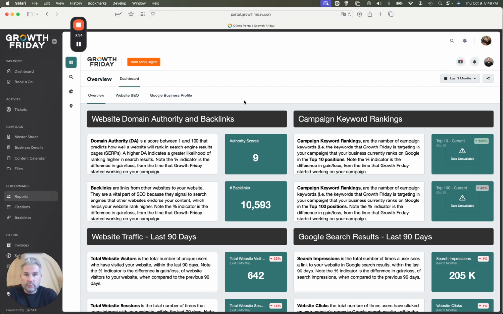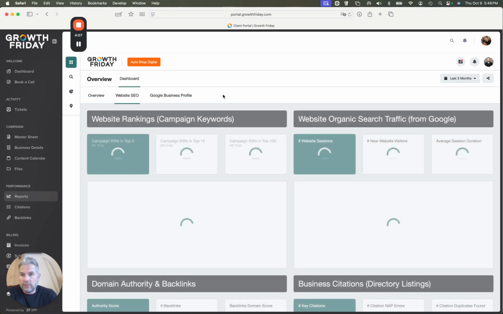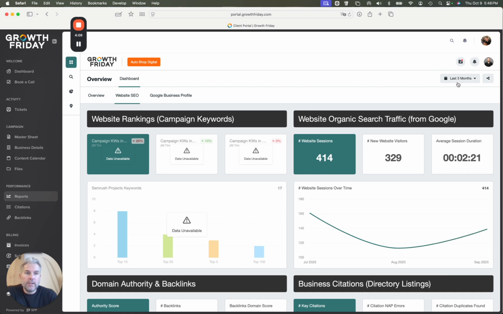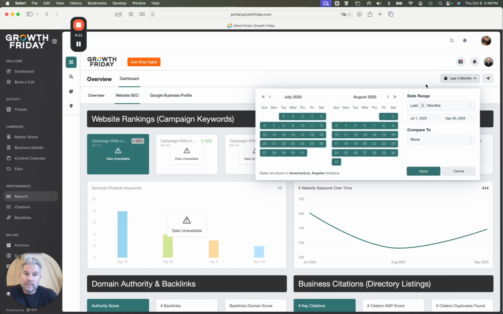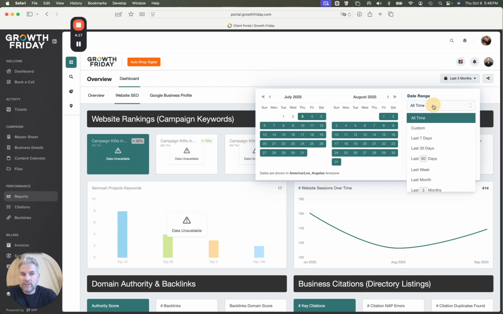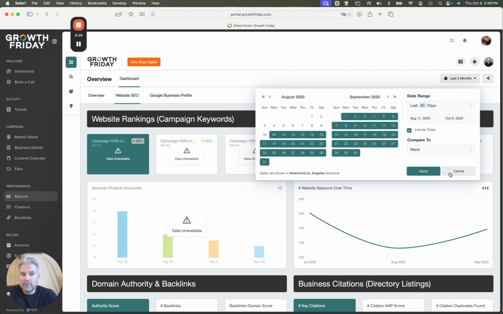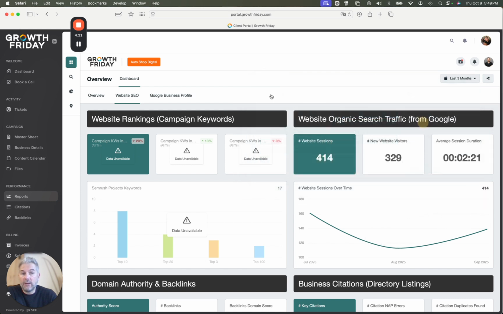As you can appreciate, this is a dummy or test account that we're walking through. But depending on what services we are working on for your campaign, you will see the list along the top menu here, and you can click through and get performance data. Up here you can also change the time and the date range. So if you wanted to understand what the all-time performance is, or what the last 60 days were, all these features are now embedded within your client portal.